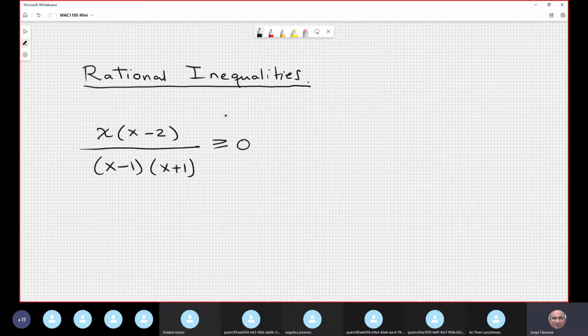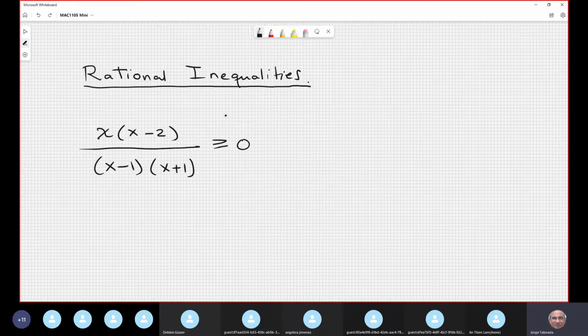Suppose that we solve this inequality. This example is super straightforward because everything is done: whoever created the problem already factorized this polynomial and this polynomial. Another problem I want to see after that: I could give you a completely disorganized rational inequality and you manipulate the algebra to put it this way, polynomial at the top, polynomial at the bottom, factorized, in only one compact rational function. So if you have two rational functions, you combine or condense them into only one.